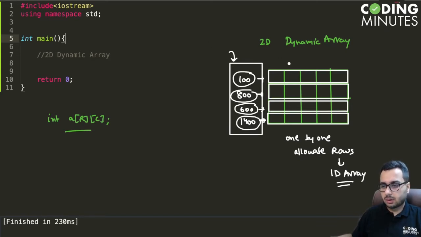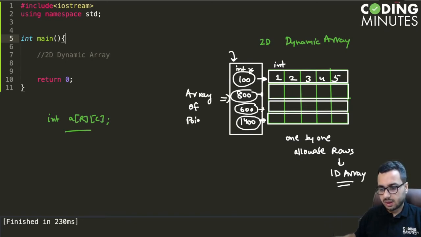And now let me talk about data types. Maybe you're storing integers here, 1, 2, 3, 4, 5. So each of these boxes is going to be an integer. And suppose now you want to store the address of this row, so this is going to be of the type int star. This is going to be an array of pointers. So this is a special array, an array of pointers, and we also need to store the address of this particular array. Okay, so we actually will make something like int star star followed by the name of the array. So we have a pointer variable that stores the address of this array, and this array stores the address of each row. So this is how we are going to allocate a 2D dynamic array.